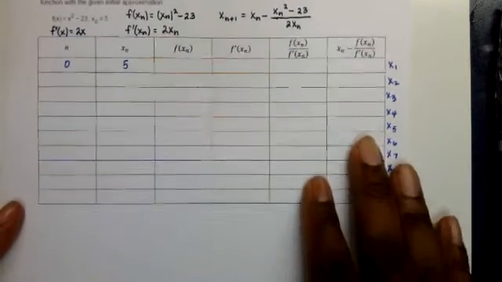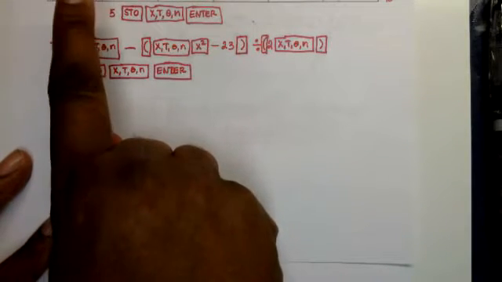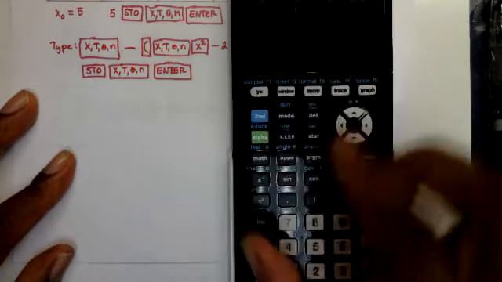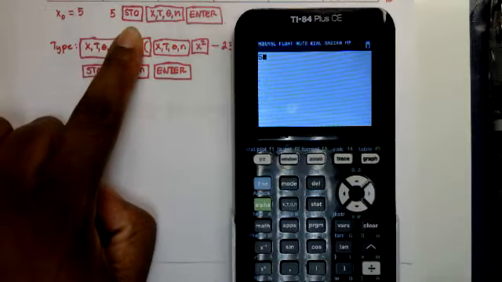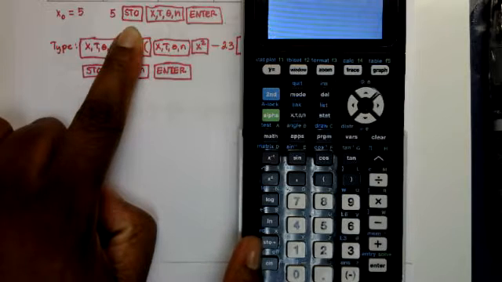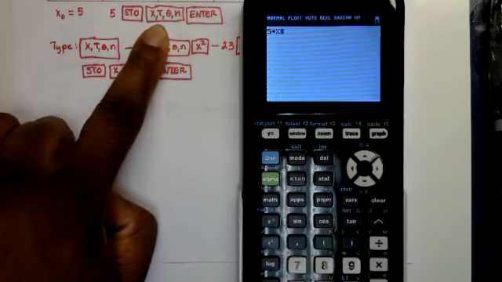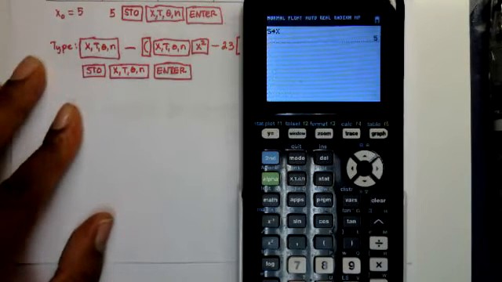Since x sub 0 is equal to 5, we're going to put that 5 into the calculator and store it in our TI-84 Plus calculator. So in this case, clear this out. Here are the keystrokes. I'm going to press the number 5. And then there is a button that says STO on the far left-hand side of your calculator. Here it is, STO. We're going to press that button, and then we're going to store it in X. So we're going to press the X,T,theta,n button for the X and then press enter. And it's going to give you the number 5 back. What that means is that the value 5 is being stored as the value for X.